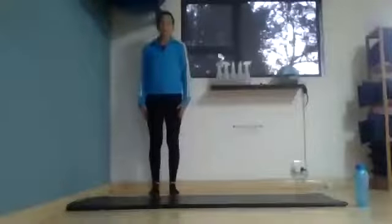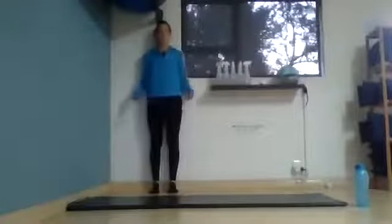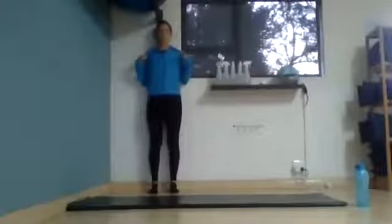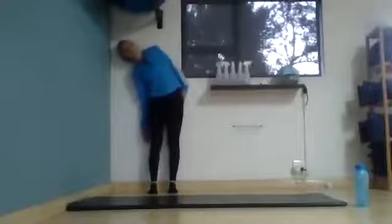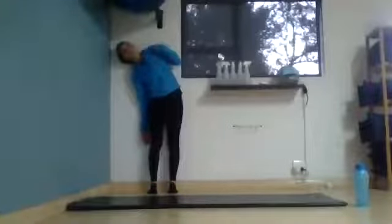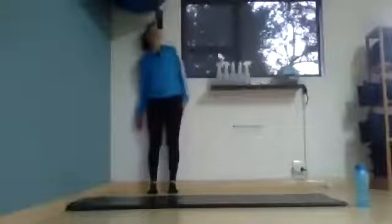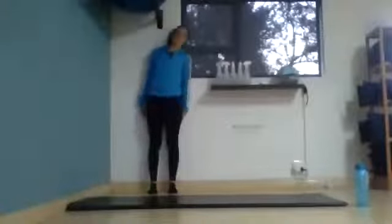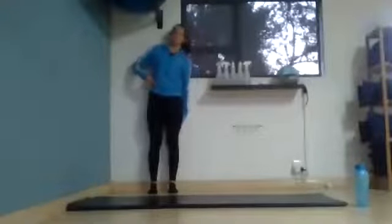Okay, from here, we're just going to do a little bit of a side bend. You're welcome to stay up against your wall. So try to keep shoulders pressing into the wall as we inhale and side bend over to the right. So this top shoulder, press it back. And then exhale, we return. Inhale over to the other side. So this right oblique is what works hard to slowly return you.